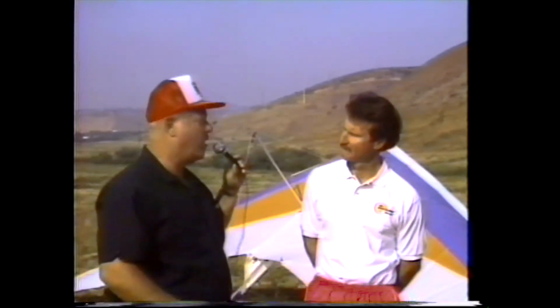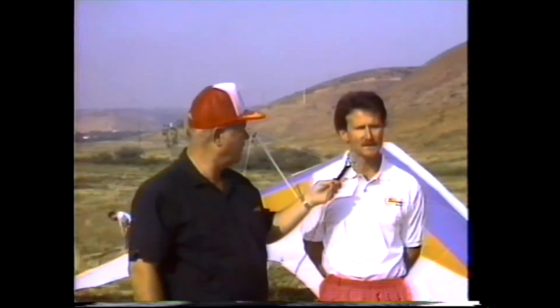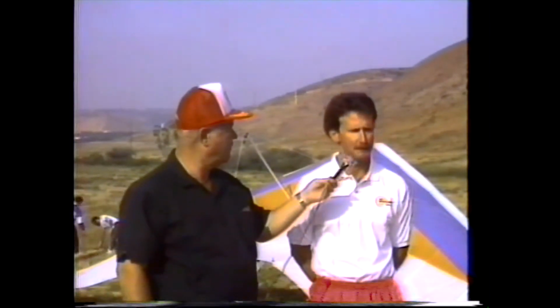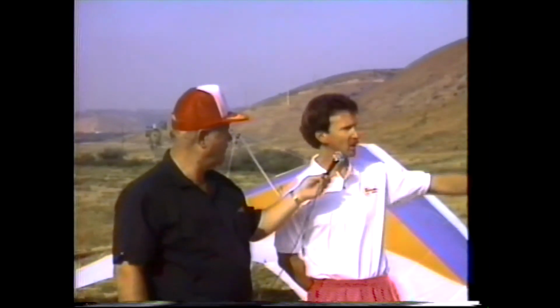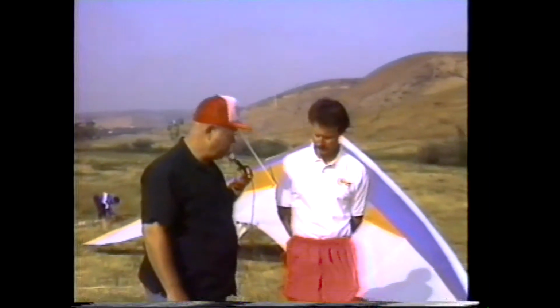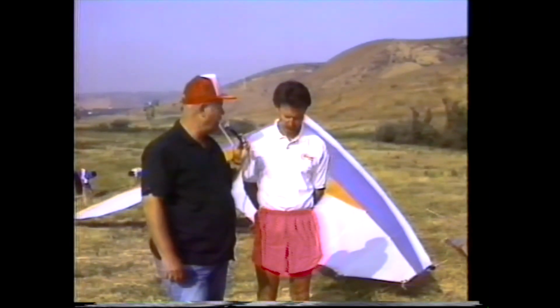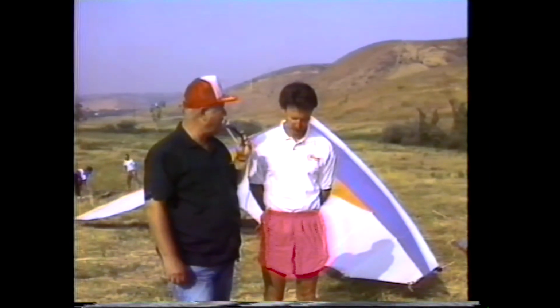Now, I know that we're on, is it federal or state land here? This is a joint county-city park called Peñasquitas Preserve, and it goes for about 8 miles, and it's very similar to Tecolote Canyon in that the park starts at the edge of the canyon and includes all the lower portion of the canyon. Okay. I was going to ask if the public could come and watch, but they can't because this is government land. But what about your mountain flying? Would it be possible for them to come and watch your mountain flying?